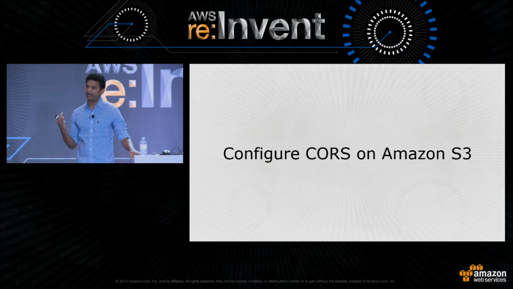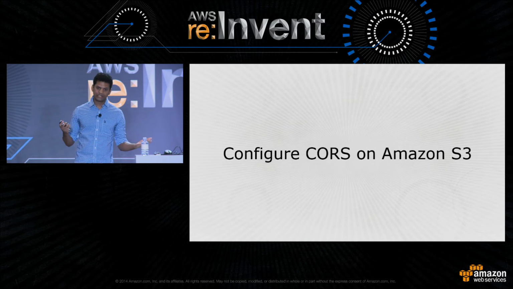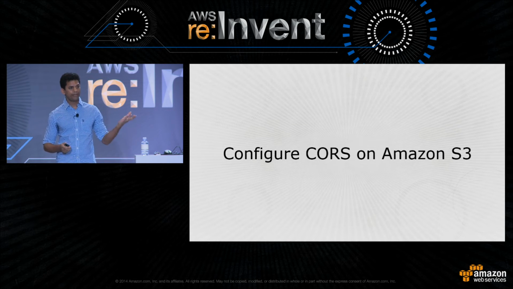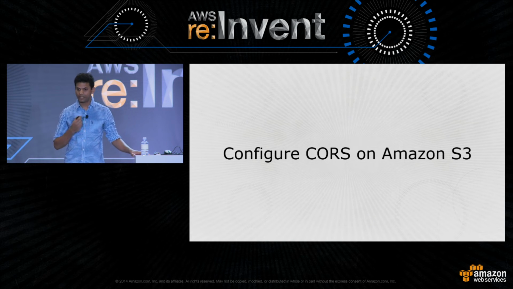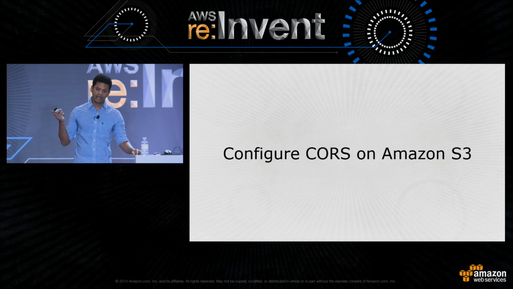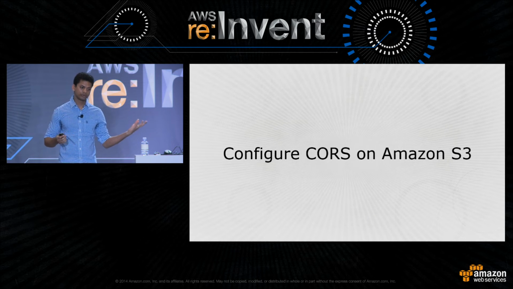Another difference in porting a Node.js application to the web is the necessity to configure CORS on Amazon S3 buckets. Now, CORS, or cross-origin resource sharing, is a web standard that dictates how web pages access resources in external domains. Amazon S3 requires that you explicitly set CORS permissions on every bucket that you want to access. And so you'll have to do this in your web application in order to access S3 buckets from an external domain. You, of course, won't need to do this if your application is also on S3.